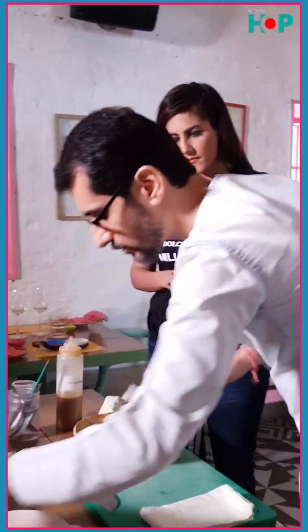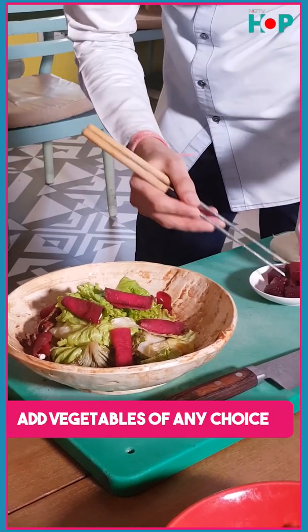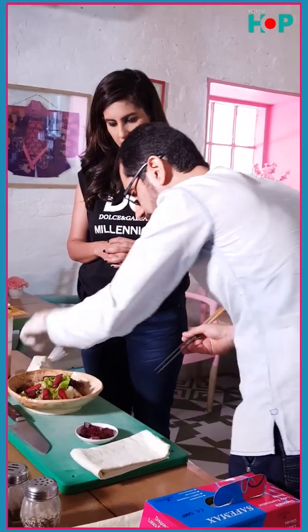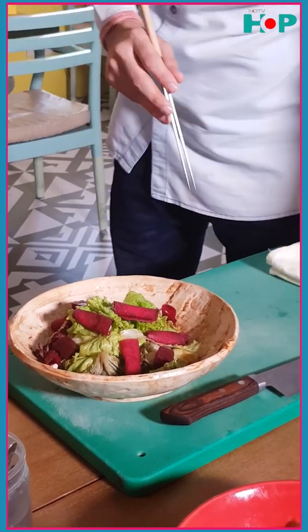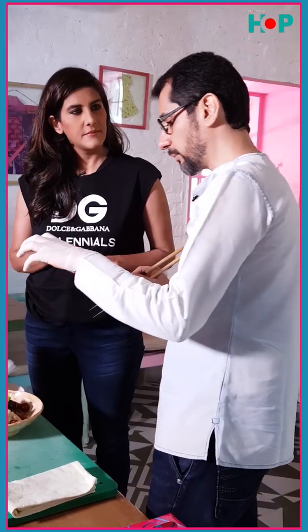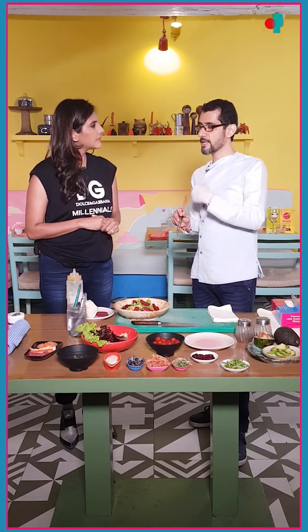Since it's beetroot we're talking about, this is the two-way beetroot. This beetroot will be slightly tarty because it is thrown in a bit of vinegar. And this beetroot, because it has its own sugar which is caramelized in the oven, there's nothing to be done further. You just wrap it in a silver foil or aluminum wrap, throw it in the oven at 100 degrees for half an hour, 45 minutes, and the beetroot will cook in its own juice. All that sugar content will take out the earthiness from the beetroot and it will be more flavorful and more sweet.